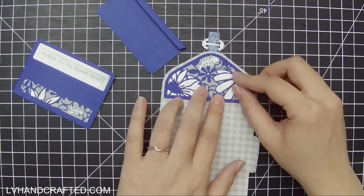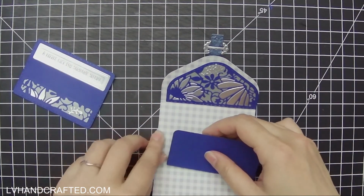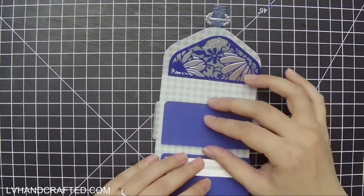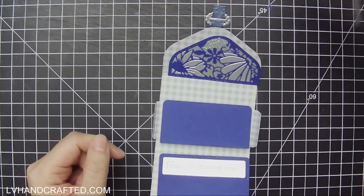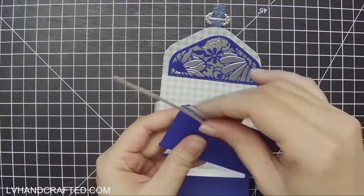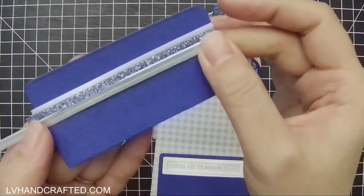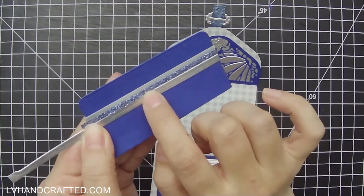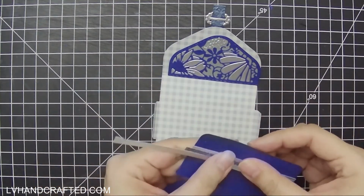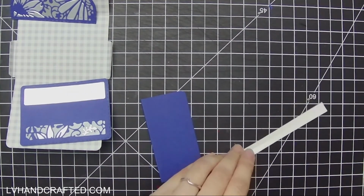So there's that. Now, the last panel is going to be this one that needs to be assembled. So what I've done for this one, I thought it was just a little plain by itself. So just looking at my little scraps, I took these really, really thin strips, and I'm just going to put a little thin strip right across this whole panel. So I've got a little bit of that pinstripe, a thin one on the top, some of my glitter card in the middle, and then a little bit wider strip of that pinstripe silver below. And this is already backed, so just need to take that off.